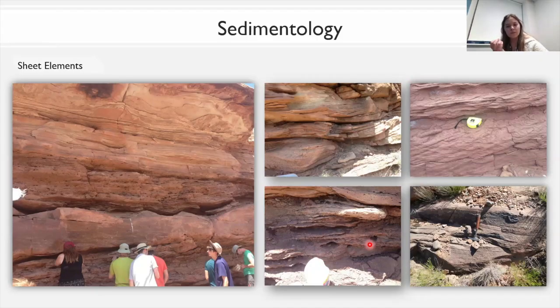They form similar to ooids, where you'll have a grain of sand that gets rolled in mud, and then the outside of those clasts picks up larger granules as well. So you get these armored mud balls within here. And we also get some pretty cool supercritical climbing ripples towards the top of these sheet flood elements too.